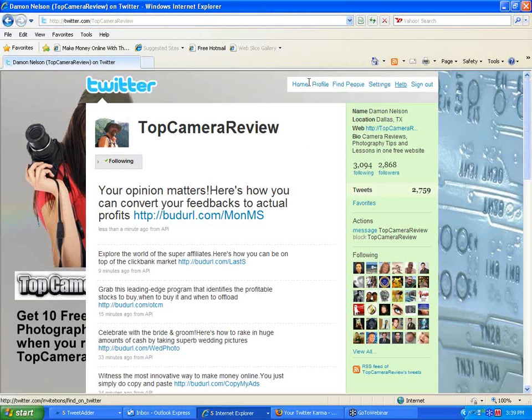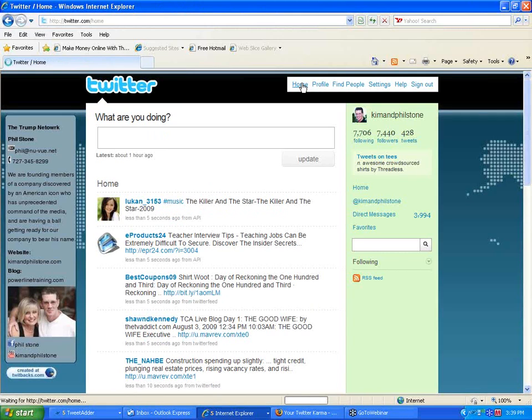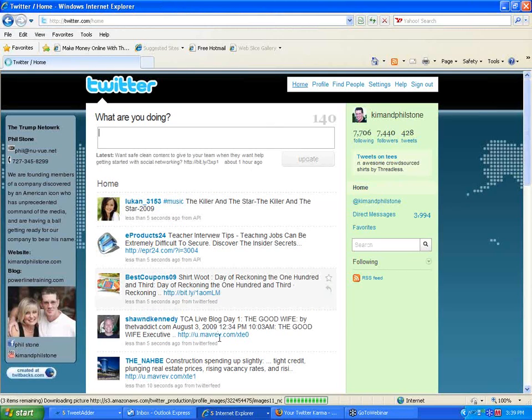If I go back up here now, these are my keys. So I'll go back up here and I'll hit my home again. And you notice that all of these have changed. This one less than 5 seconds ago. Less than 5 seconds ago. So it rotates very quickly when you go back and forth here.